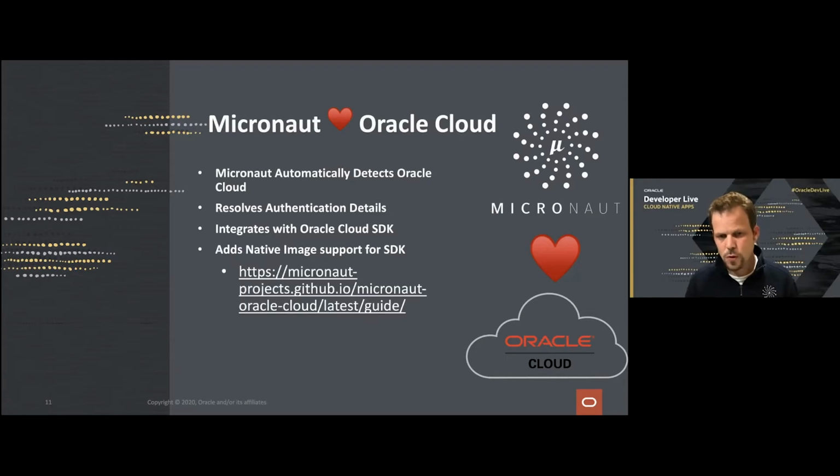And of course, all of this works within native image, so you can compute your application into a native image, which significantly reduces your startup time and overall memory consumption, which in the cloud results in efficiencies in terms of billing.